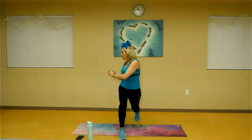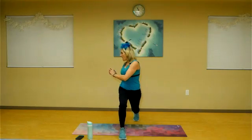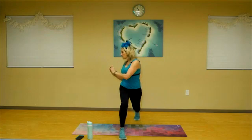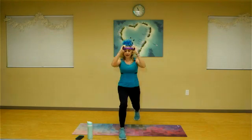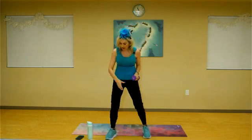Inhale, exhale, reach, pull. Inhale, exhale, abs in. 2 more now. Hip distance, rotate, back in. Last one now. Inhale, exhale, and pull through. Wonderful job. All right, back to those triceps.